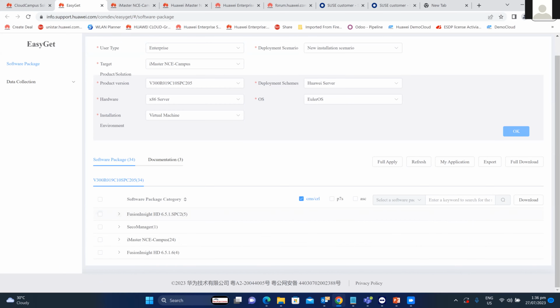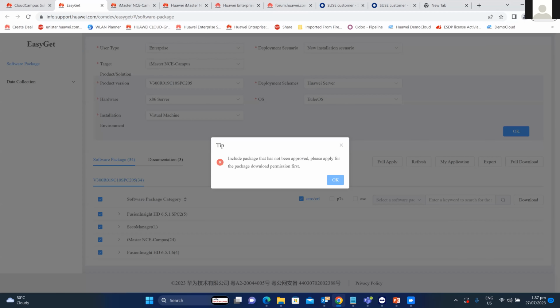So you don't need to go and click manually. You just click and download, but you need approval. If you click download, it will go to the approval side, and your request will be sent to the Huawei representative. Once your request is approved, you can download it. And the second option, once your request is approved, you can go for full download.